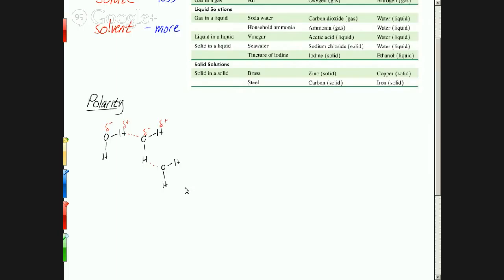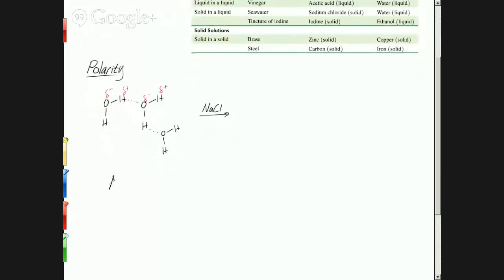So when an ion is involved, let's say we add some sodium chloride to water, what happens? Well, first we can look at what sodium chloride is. Sodium chloride is sodium ions and chloride ions all packed together, alternating throughout a whole solid. So to get these to dissolve, we need to break up those hydrogen bonds in the water, break up the sodium and chloride ionic forces, and then put them back together with the sodium and chloride in between the water. So that's going to look something like this.